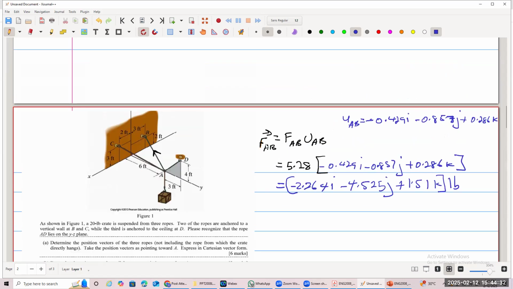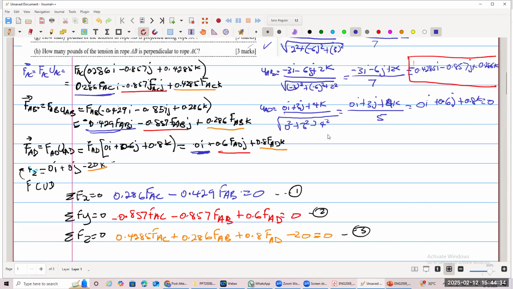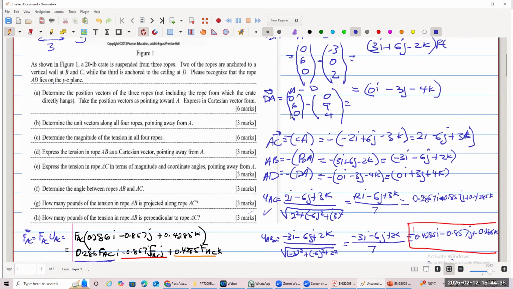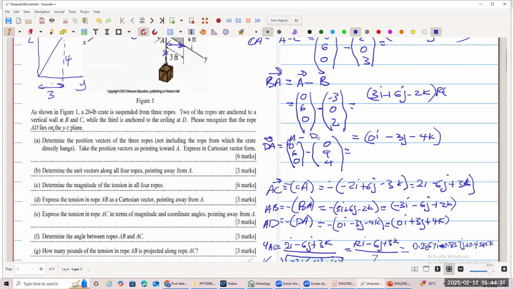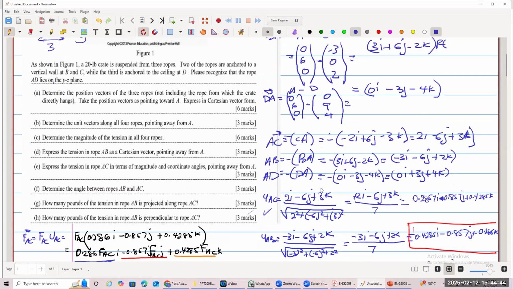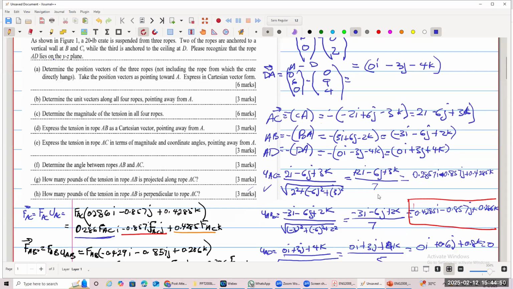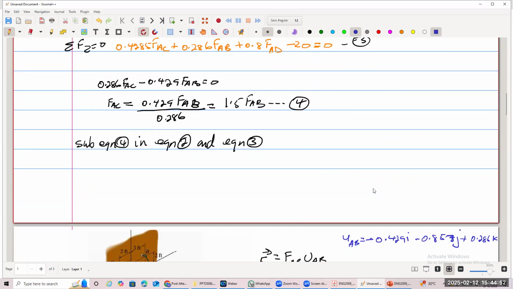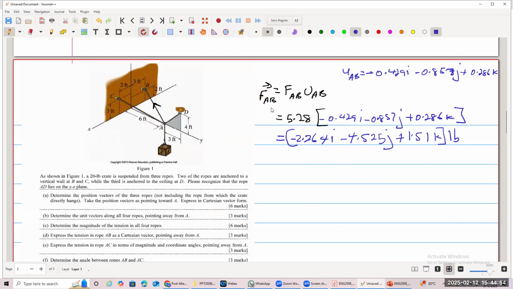We had FAB, found it going the other way at one stage. They had asked us for the position vectors going the other way in the first instance. But then we had to reverse the order by multiplying through by -1. So we reverse the position vector. I think you might ask for the FAB value, what would it calculate? It's positive. Yeah, 5.283.